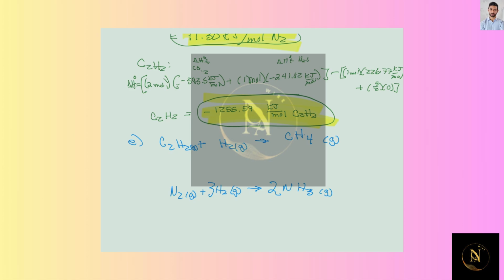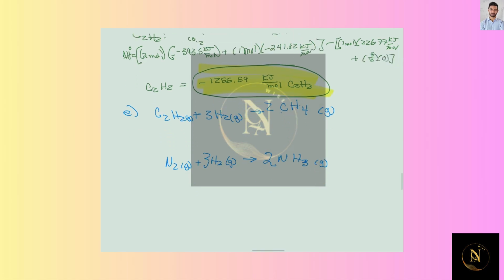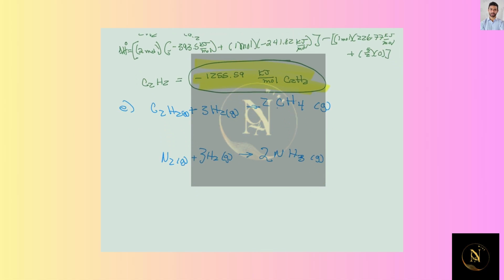Okay, so let's get this balanced. If I have a 2 here, that gives me 8, 2 carbons, 2 carbons. And I have 8 of these, so I'll need this. Okay, we can do this. So first of all, the heat of reaction for this one will be 2 moles times CH4.